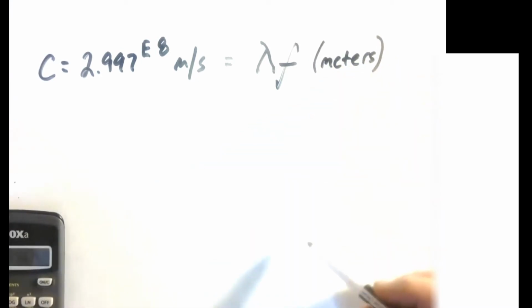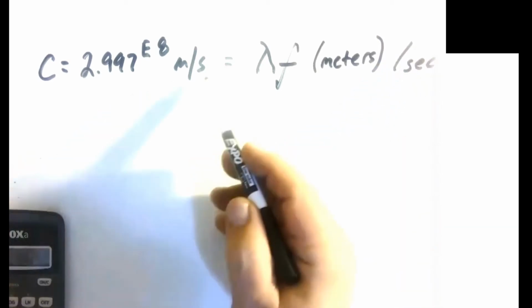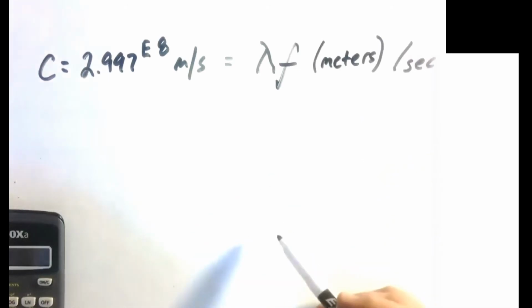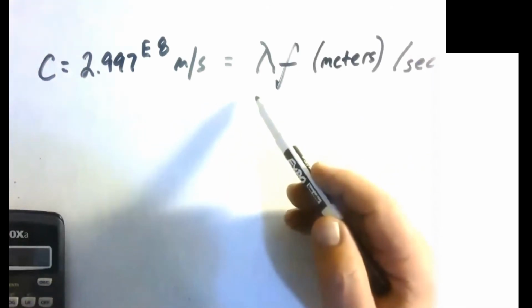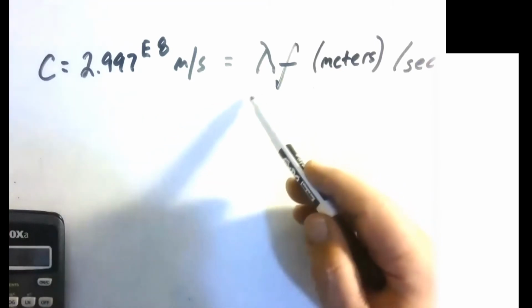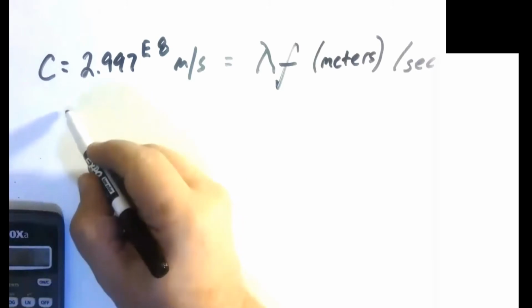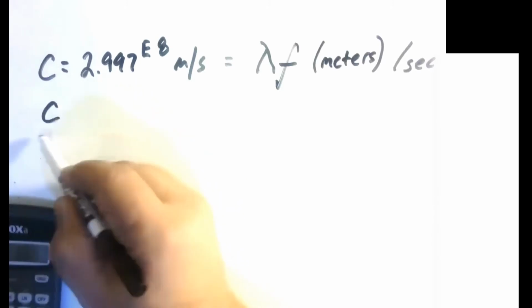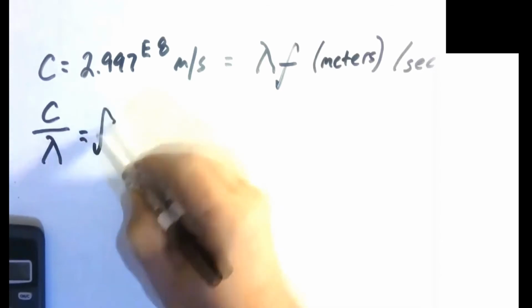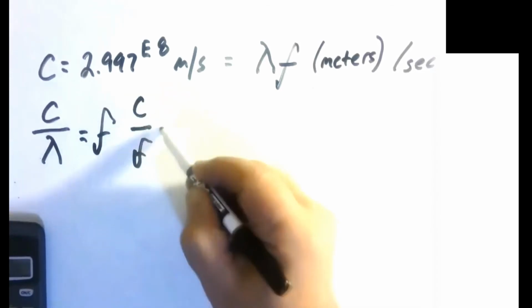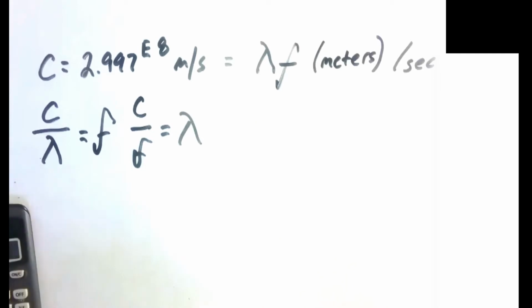Now, what does that mean? Well, the wavelength is in meters, literally, and the frequency is in, well, per second. Right? Meters per second, okay? So whatever the wavelength is times the frequency, it's going to equal the speed of light. And so here's the fascinating piece. The speed of light divided by the wavelength gives us the frequency. The speed of light divided by the frequency will give us the wavelength. It's beautiful math. It really works out.